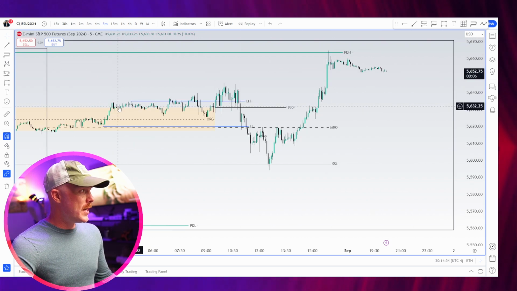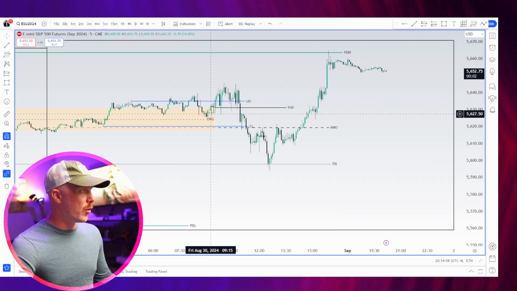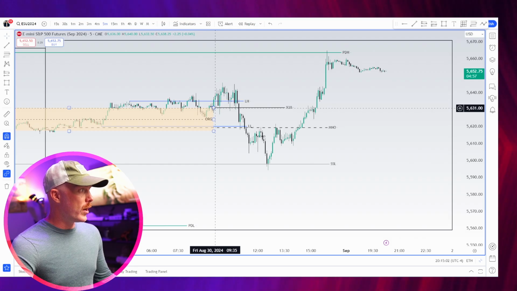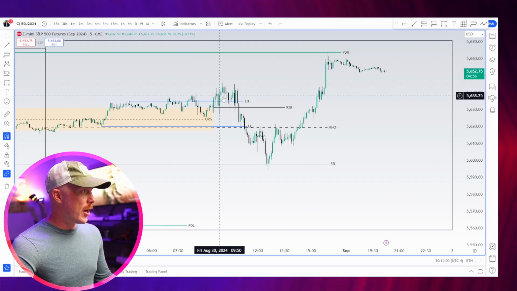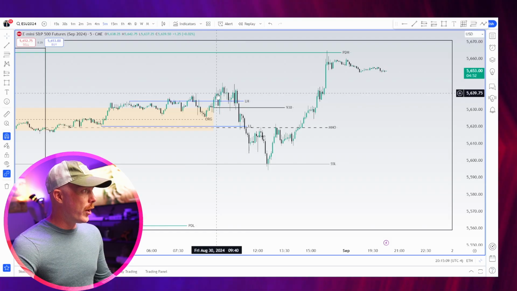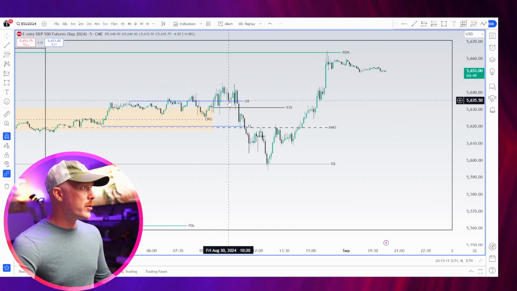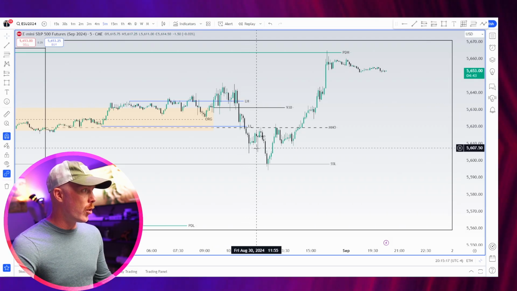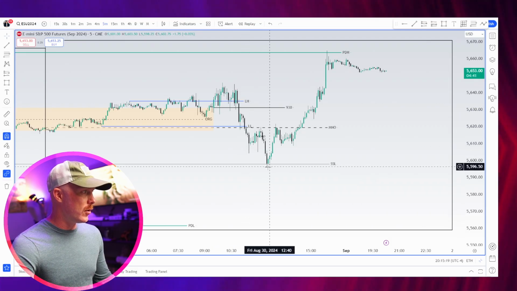So as we see here, price is accumulating right here, and then it runs lower, and then we have the opening price at 9:30 at this candle. And what does it do? It runs higher into what? Our London high. We at this point are now waiting for an opportunity for price to show us our model to get short and begin to run lower down to this sell side liquidity.